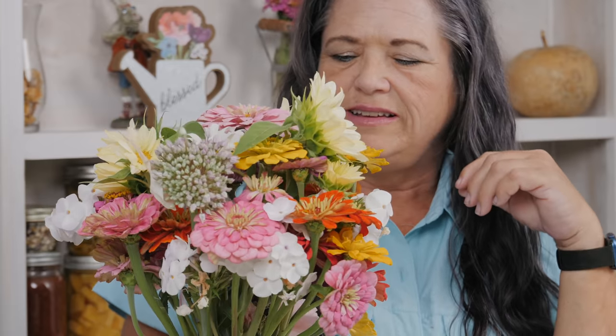That was a garlic scape that opened up. Isn't that gorgeous? It is flower time. So we always encourage everybody to incorporate flowers into your vegetable garden.